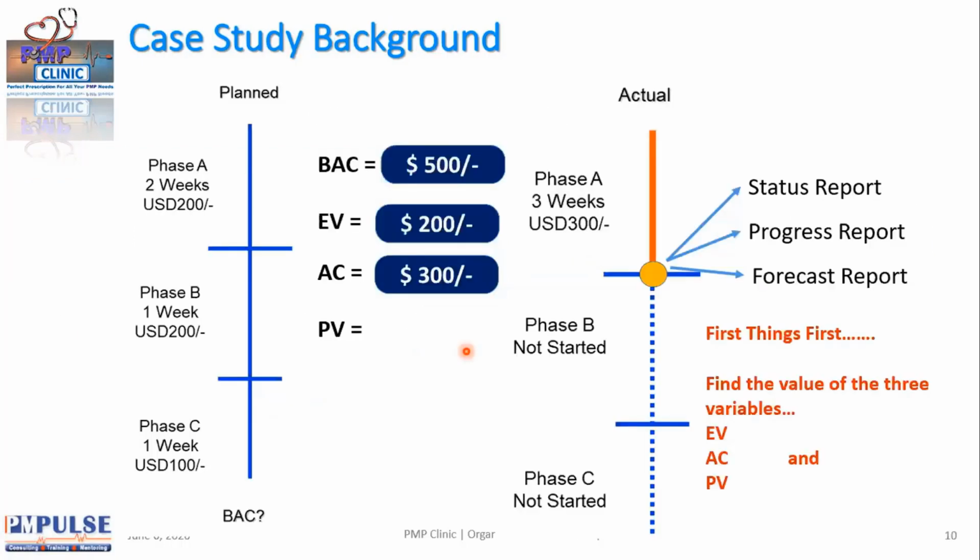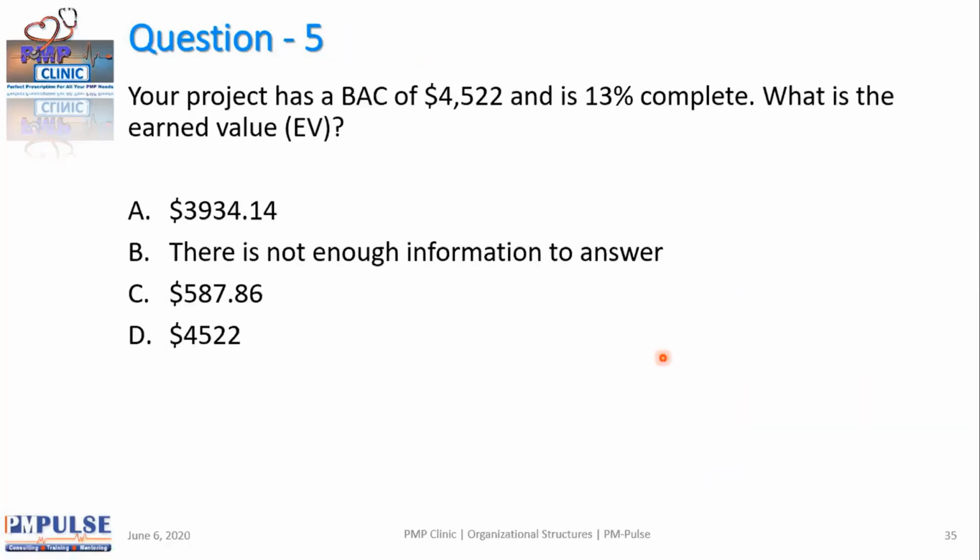What is now? Now is 3 weeks because we are here. We are at this point, right? This is where we are taking the status, progress, and forecast report. So this is the point, which is now, which is 3 weeks. So if we kind of reverse engineer this particular definition of planned cost for planned work that should have been done by now, and we know now is 3 weeks, and we go backwards, basically what it means is that as per plan. All right, pretty good.